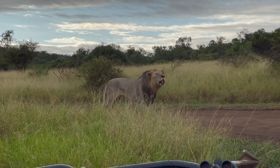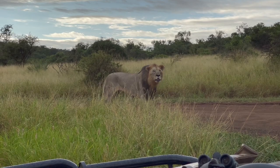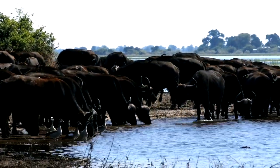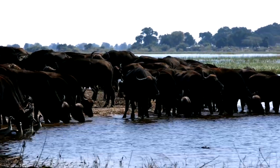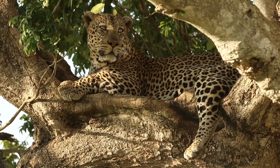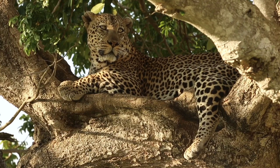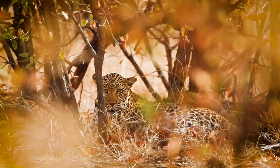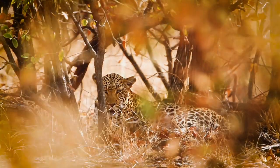Lions are incredible — very, very big cats and it is such a privilege to see one in the wild. The next one in the big five is the buffalo. Buffaloes are very, very big animals and they also live in big groups. Then we have the leopard. Leopards like to be alone and are very good at climbing trees. Sometimes when they catch their prey they'll drag it up into a tree and eat it there. They are nocturnal animals, and they can run up to 58 kilometers an hour. It is a huge privilege to see leopards in the bush.